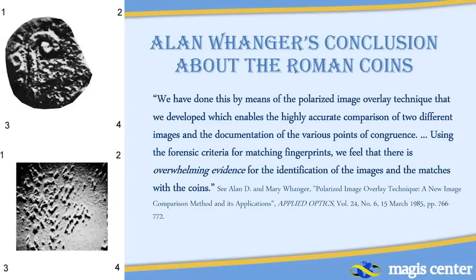Here's what Kathleen's going to read again, what Alan Whanger and his group discovered. We have done this by means of the polarized image overlay technique that we developed, which enables the highly accurate comparison of 2 different images and the documentation of the various points of congruence. Using the forensic criteria for matching fingerprints, we feel that there is overwhelming evidence for the identification of the images and the matches with the coins.